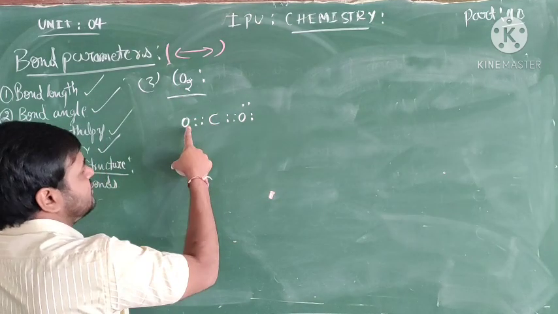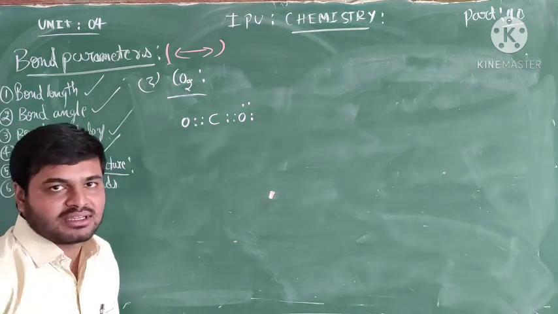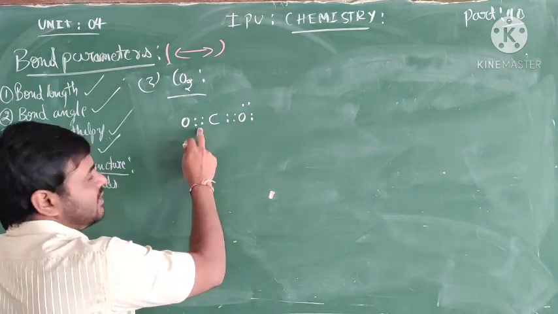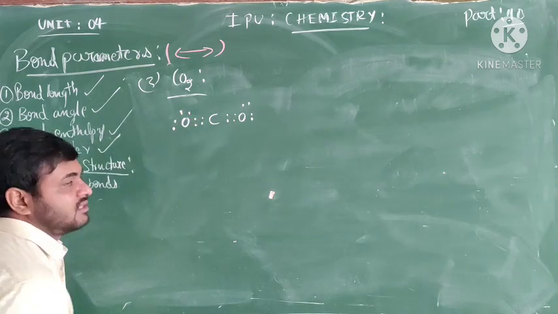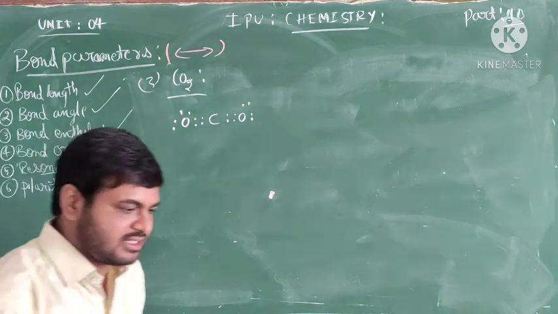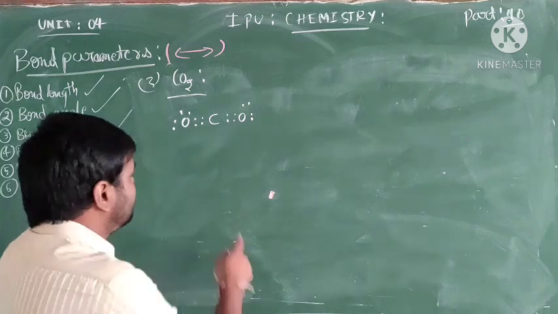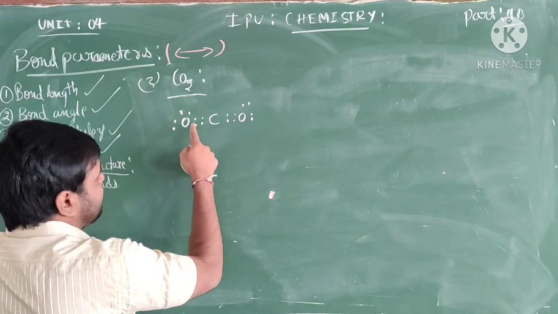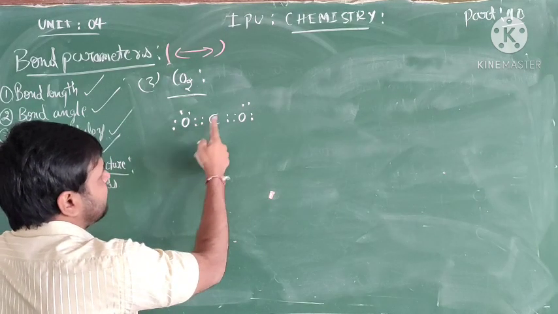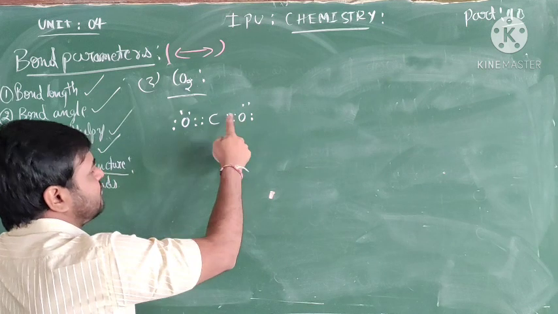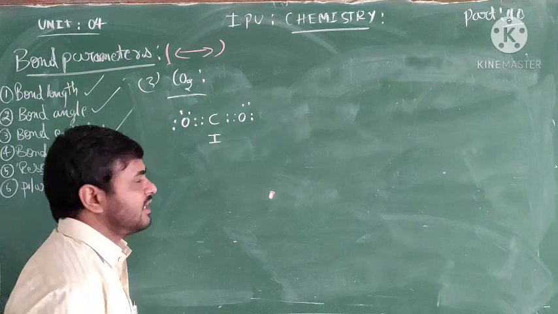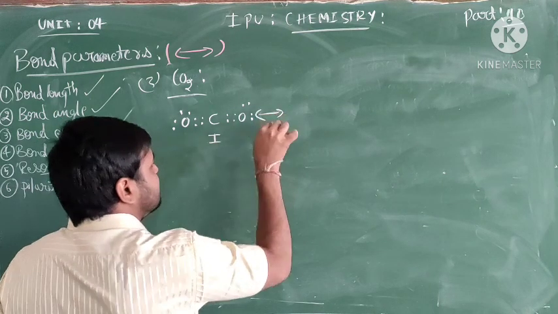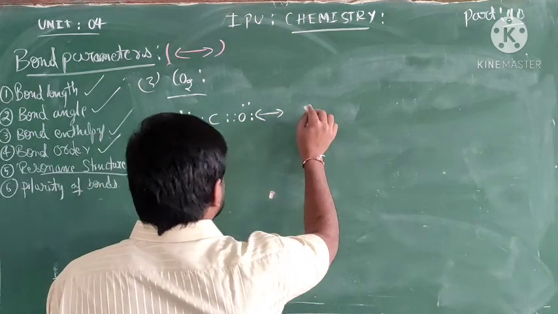So oxygen 2 were involved with carbon with 2 electrons, so remaining 1, 2, 3, 4, 5, 6. Okay, just know whether this is giving the octet rule or not. Say oxygen 1, 2, 3, 4, 5, 6, 7, 8. Carbon 1, 2, 3, 4, 5, 6, 7, 8. Oxygen 1, 2, 3, 4, 5, 6, 7, 8. This is the octet rule. This is the first form of canonical and it will give one more type.